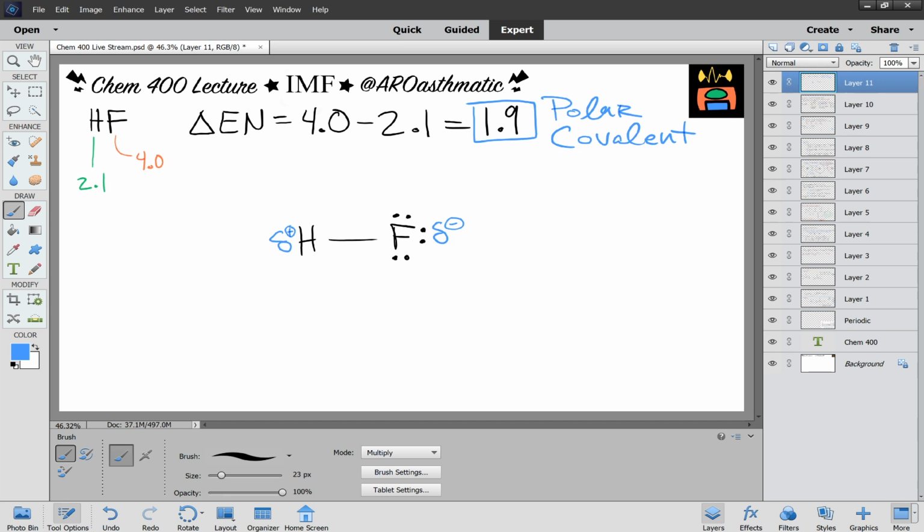And so we will have dipole-dipole. Now there's two ways of depicting it. So you've seen I've already drawn in my partial charges. Okay, Raj, great question. So you look them up. You look up the electronegativity numbers. You don't have to memorize them. You just look them up.